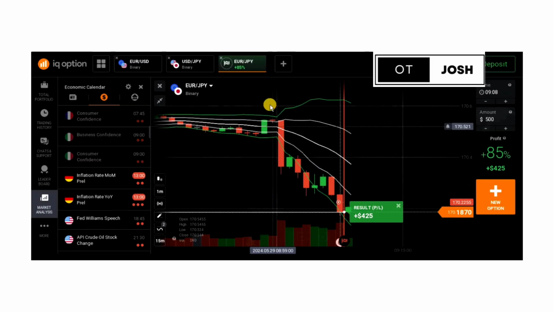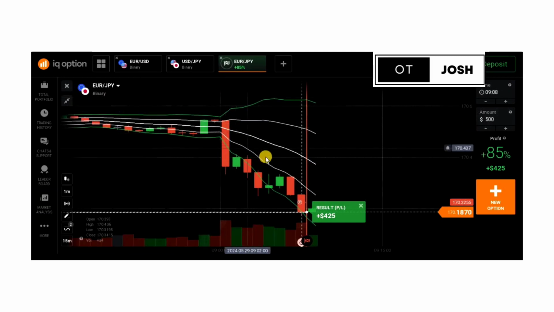Come to your chart, you see this candlestick here is the 9 a.m. candlestick. As the candlestick came with a huge volume, with a huge momentum, it brought the price down, and so the price is going to continue in that direction. This is the power of the news, using the news as a signal.